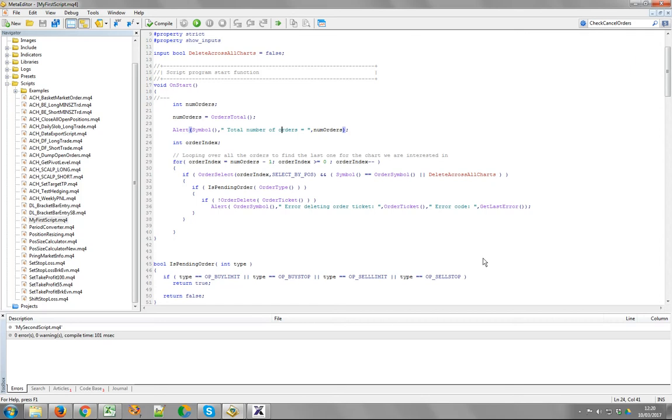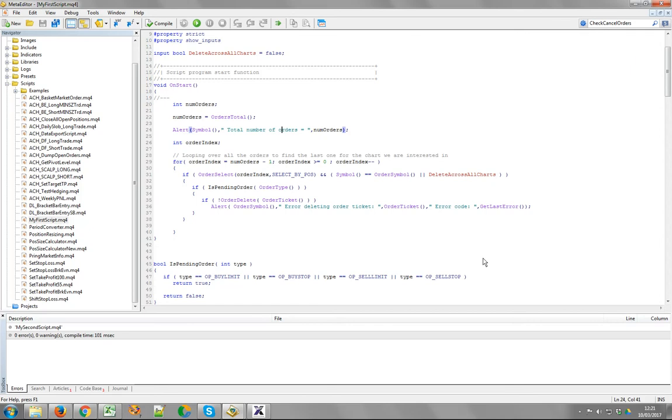We ended up with a useful script which you could drop in and delete orders either across the chart that you dropped it in or optionally across all charts. So that's probably the completed order deletion script, and we can start to move on to something else. So what we're going to look at now is amending orders. And I use these scripts all the time for adding stop losses and take profits to my orders.